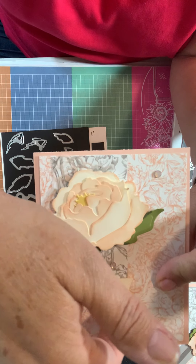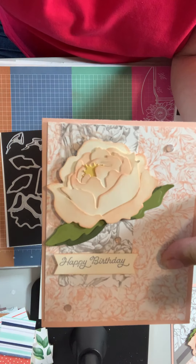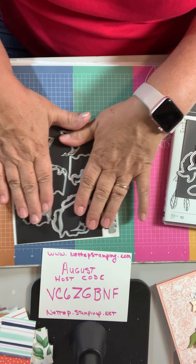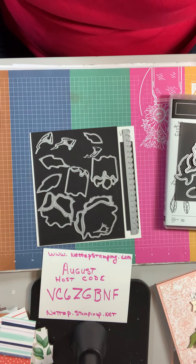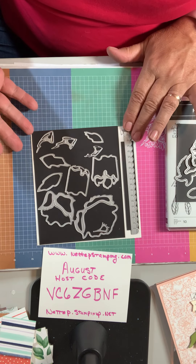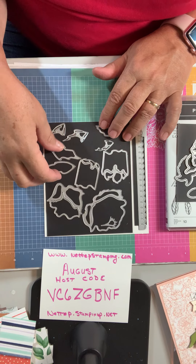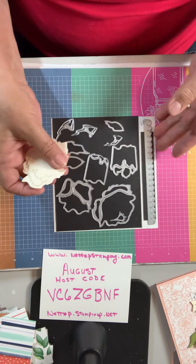You see this down at the bottom here — you can't see the design so well because I used printed paper, but you can see the effect. It's pretty neat. And these are your pieces for your peony. The reason I'm showing you this is because it took me a while to figure this out. So I want to show it to you so that you don't have quite the grief that I had trying to figure it out. What you're going to do is cut four pieces for your peony.